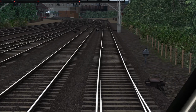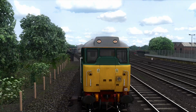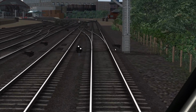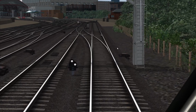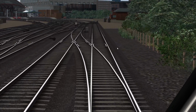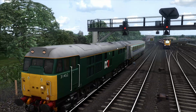Yeah, we are pathed straight ahead here, which is fine. Because of the way the game's marker points are set up, I never like creating custom ones in scenarios. So we're putting all the way down here to then set back into the depot. But we're probably technically outside the depot now, so I can put my headlight back on.